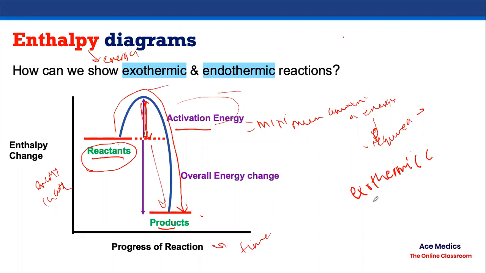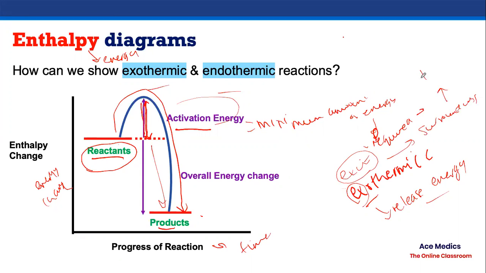And we already said in exothermic reactions, you release energy, don't you? You release energy in exothermic reactions because exo, exit. So you're giving out that energy to your surroundings. And we already said, what does that mean? The surrounding temperature will go up and the products itself will have lower energy. Okay? So the reactants have more energy than the products. Therefore, this is showing an exothermic reaction.